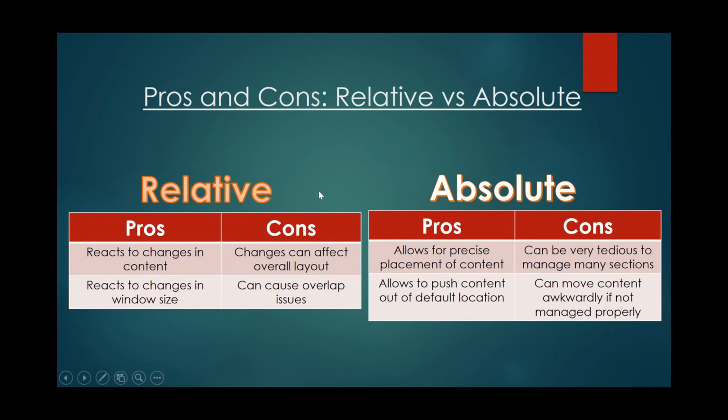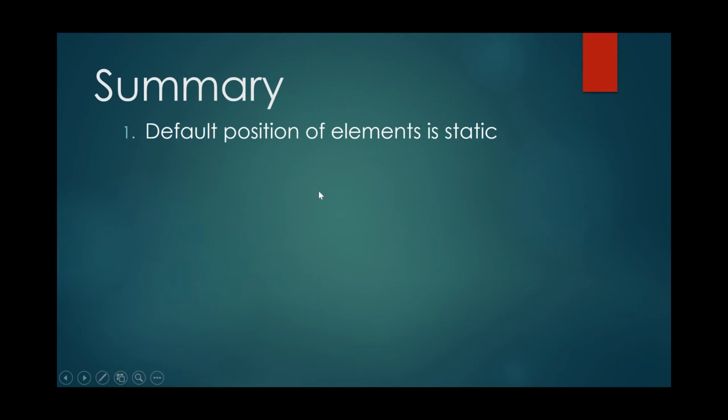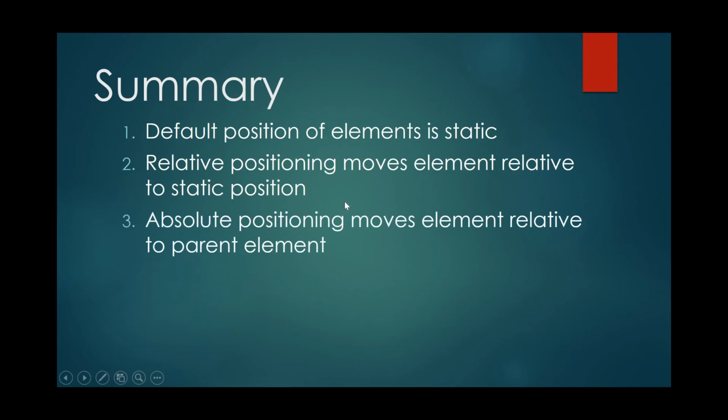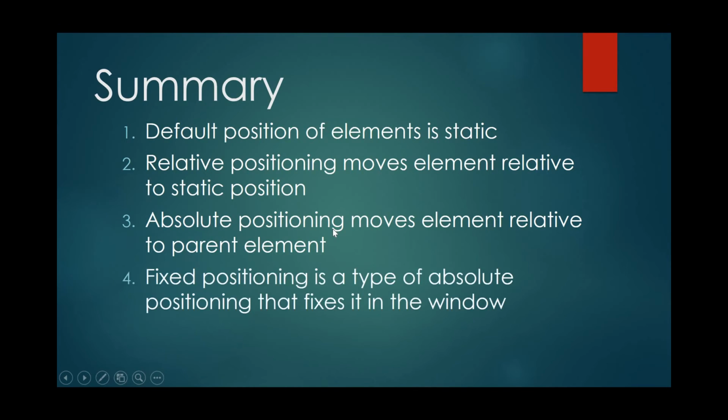So let's take a look at a summary of what we've learned today. First off, we know that the default position of an element is static positioning, which is just what the normal position is. And that's what we have been dealing with, and now we get to change that. First one we talked about was relative positioning, which moves it relative to that static position, which is different than absolute position, which moves it relative to the parent element. And then we talked about fixed positioning, which is a type of absolute positioning that fixes it in the window, not the web page.